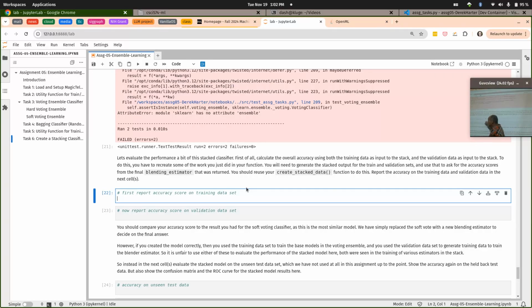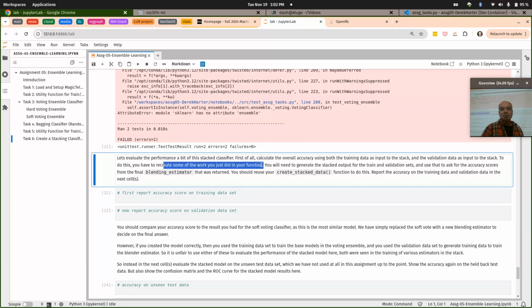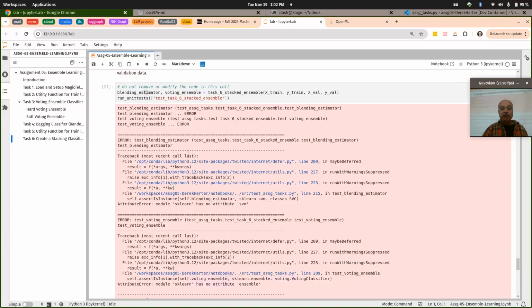So to do this, hopefully I described this here. Yeah, so to do this, you have to recreate a little bit of the work you just did in the function. But basically, you can reuse your function to create stack, because the estimator that's returned here, so this first one is what you're going to be testing here.